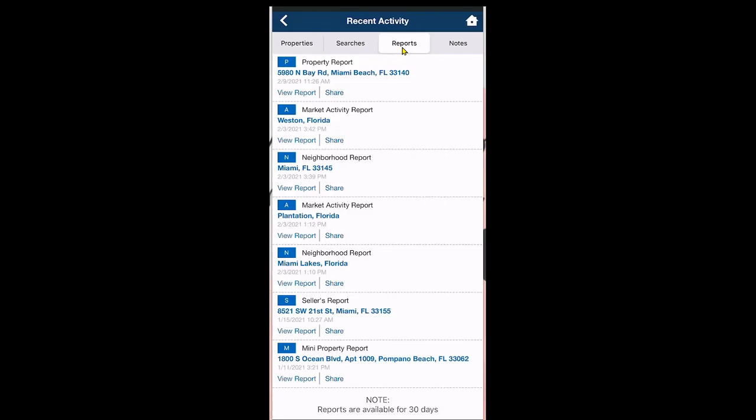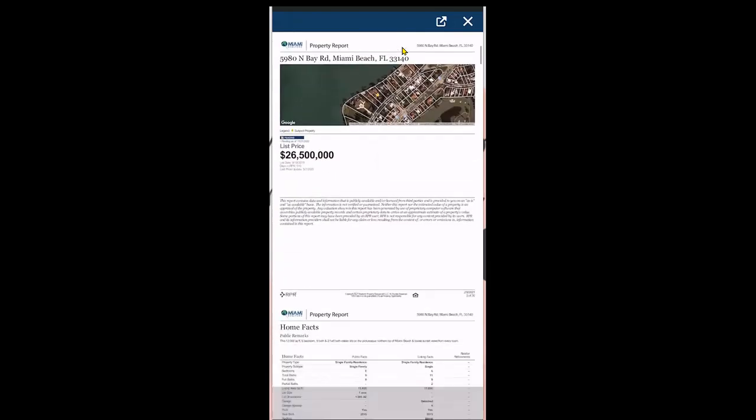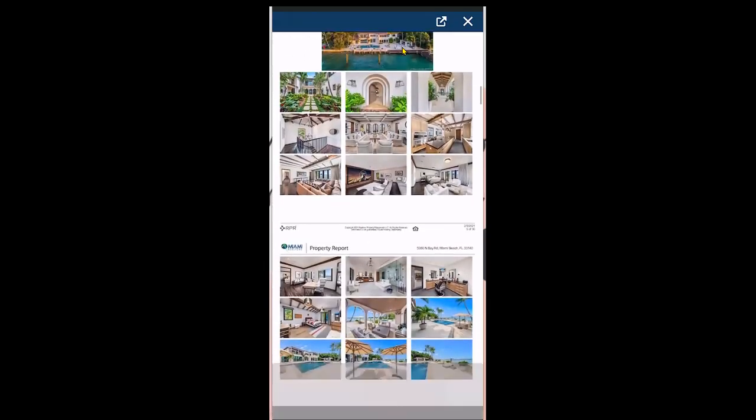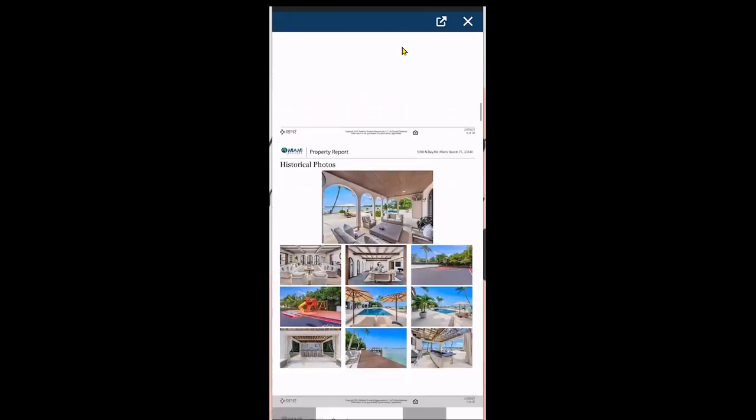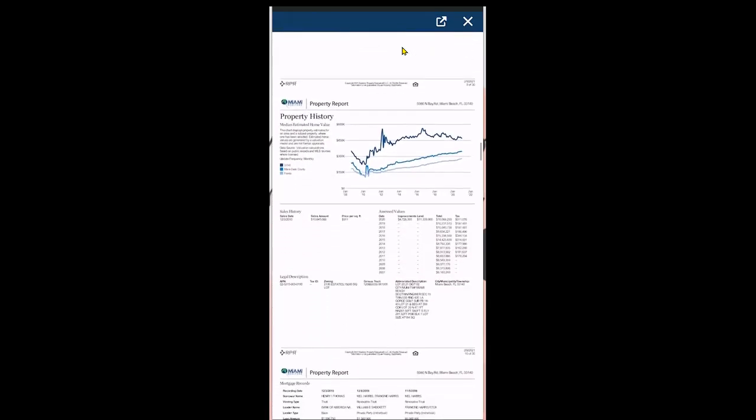Okay, I'm going to go ahead and open this report just to give you an idea. We do show you each of these reports in detail when you take an RPR residential class, and we show you the reports for commercial in detail when you take an RPR commercial class. But this is the report for the property, and it's going to have all of the information. It's going to have demographics. It's going to have neighborhood information, quality of life, all the pictures, the statistics. So it's a really lengthy report.